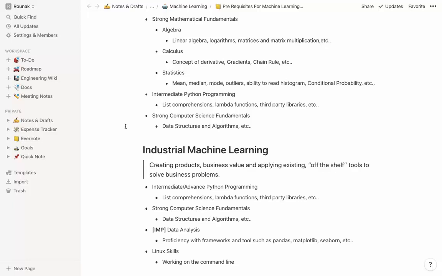They should know how to work on the terminal, how to work on the command line, how to use that to their benefit, and also make sure that they have enough to write most of the simple code on the terminal. Now, these are some prerequisites which I feel can give you a better learning curve when you're trying to jump into machine learning. You can also explore both the branches. You can try academic machine learning first and you can jump onto industrial or vice versa.